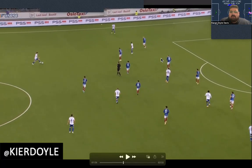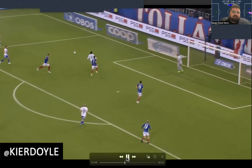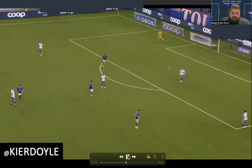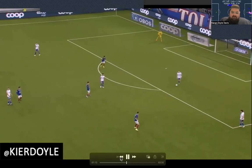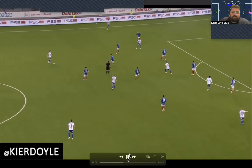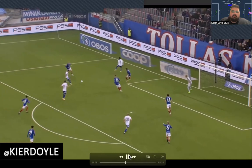So this is more connection stuff that he does quite well. Again, you see the same thing where you have the two strikers, one shows feet in an open space and behind. And this is just a really nice layoff, again recognizing that instead of just dribbling out to the corner flag. But again, that same movement is on show if we're talking about a striker who shows off the front, goes straight into the space behind. Really good combo play stuff.